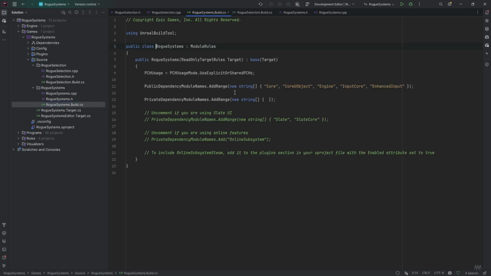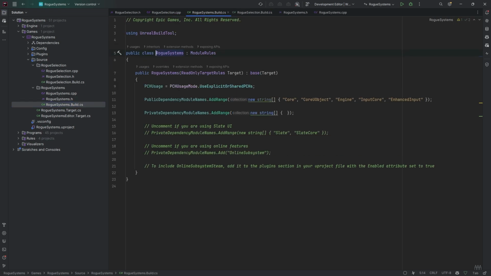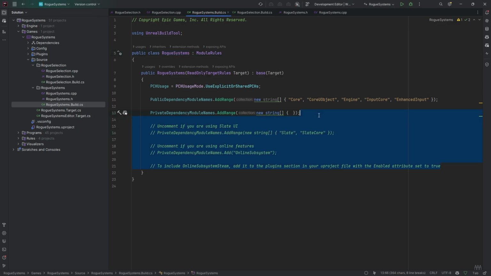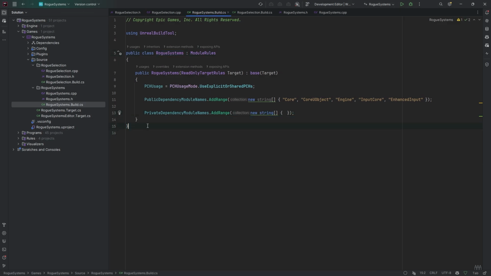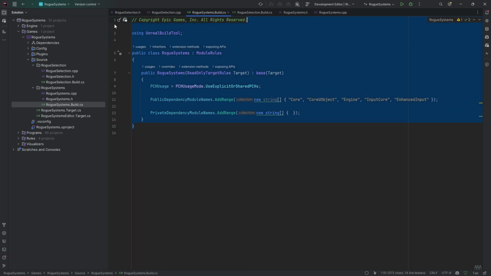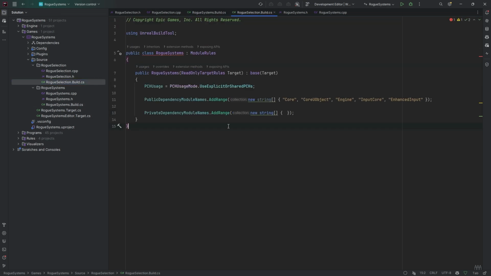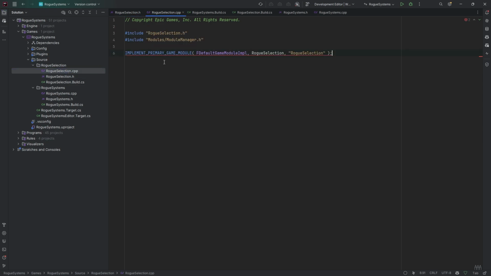So then we'll go to our build file, and we can copy all of this into our build file, and come back to here.